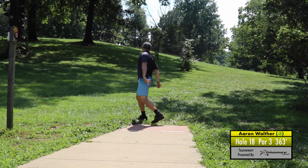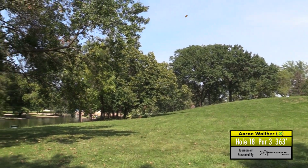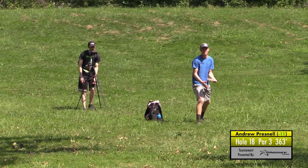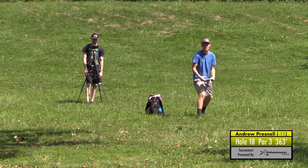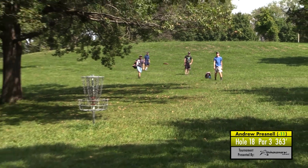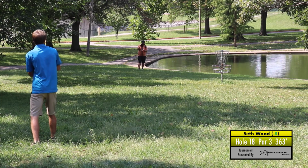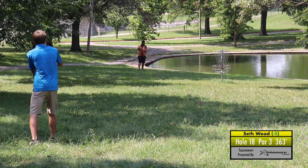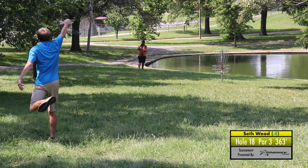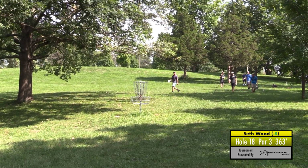There's Aaron going up and over the trees, hoping this disc carries. Catches the tree a little early, ends up about circle 2. So Andrew way short on his drive. Just gonna lay it up and take the medicine. Seth is hungry, he's wanting this one. Just shy. Good bid.